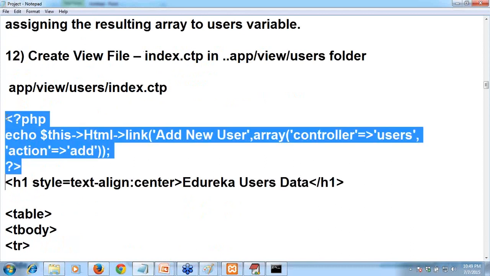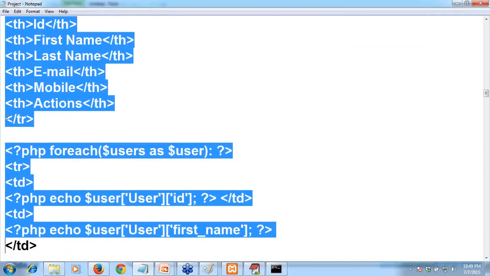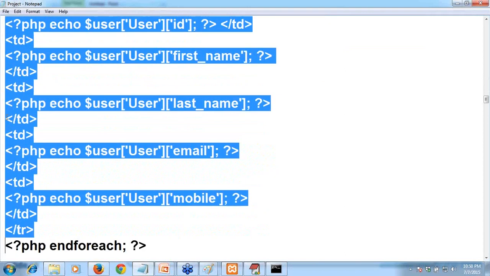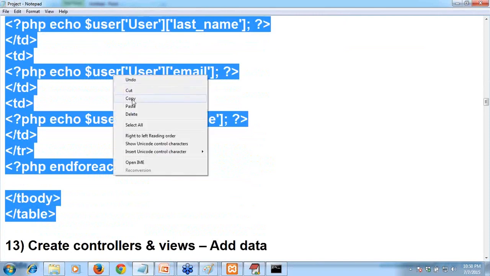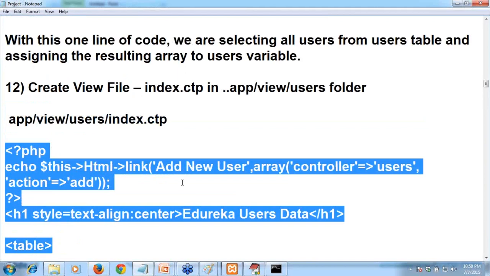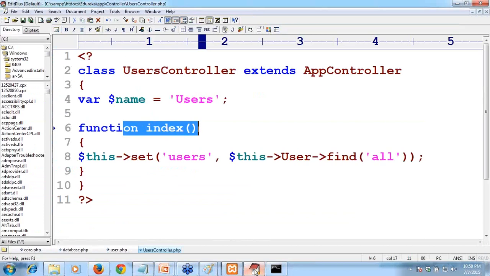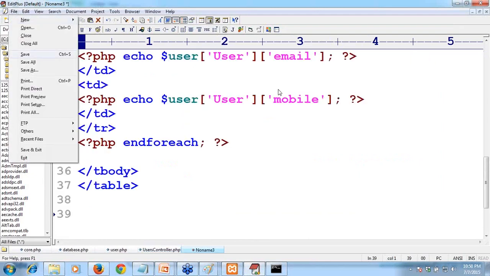So I'll copy. In the regular class, we will write each statement line by line so that you'll have more understanding. This also you can understand. So what is the name? The action is index, so the view file is index.ctp. Where to save? In the corresponding file, a new CTP file.